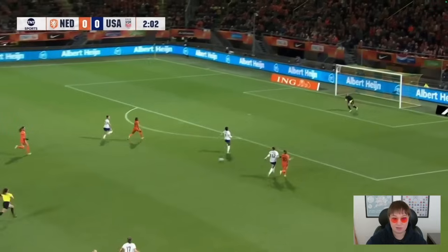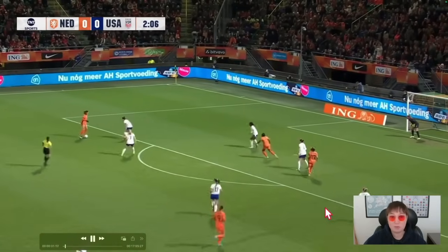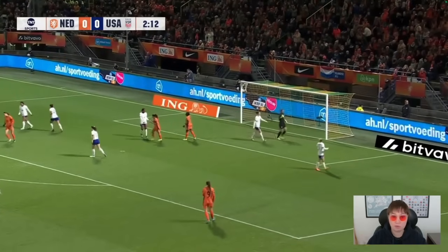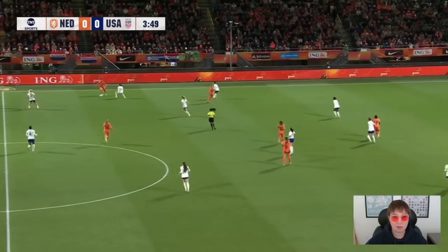I do think this is very clearly Coffee's mark. I think it was very clearly Davidson's mark. This one over here becomes a lot less clear who was supposed to pick that player up, and that's the difficulty of using such an intense man-for-man press. It becomes very difficult, the coordination. Consistent with what we've seen in other matches, the ball being in the wide area is a pressing cue for the US.